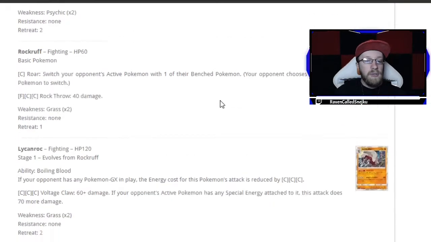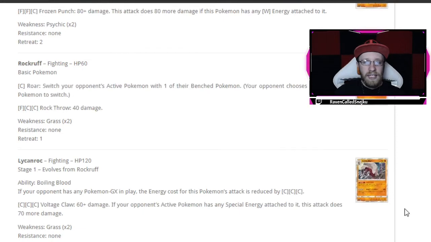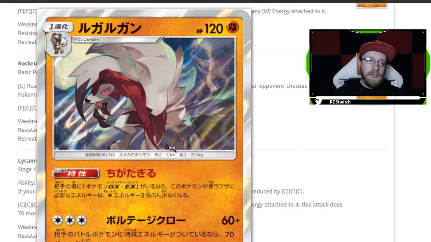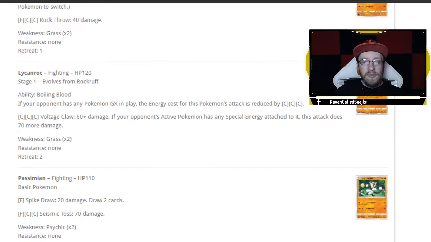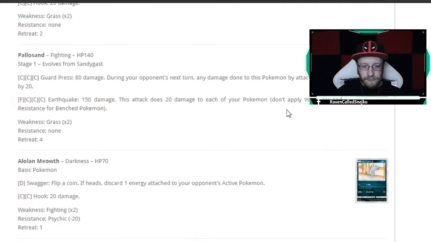Then next we're going to Dark type, actually, because there's not really anything in fighting, maybe besides this Lycanroc. This Lycanroc not only looks really good, but I know it was heavily used in a few Japanese decks for Boiling Blood. If your opponent has any Pokemon GX in play, he attacks for free. But do I see this card in standard format? Well, I can see a deck around it, but is it going to be tier 1? Definitely not. But who knows, we might try to build one. Definitely another card to look at, right?